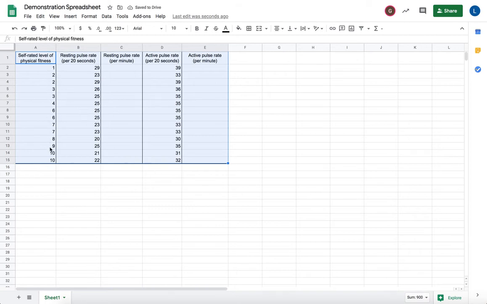It sorted this first row in order from 1 to 10, but it also sorted all of the other data that was in the row. So this row 1, all of the data in row 1 got moved. So we can highlight a large portion and sort all of it really quickly instead of moving things around by hand. The next thing that we're going to do is we're going to do a little bit of math.